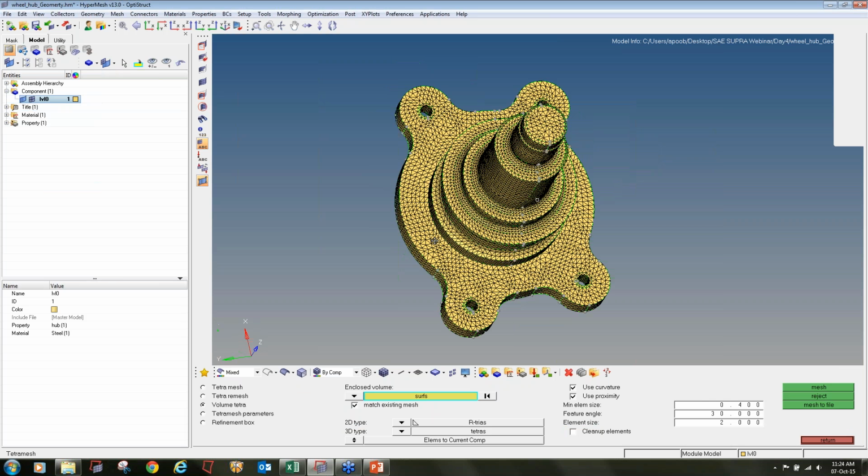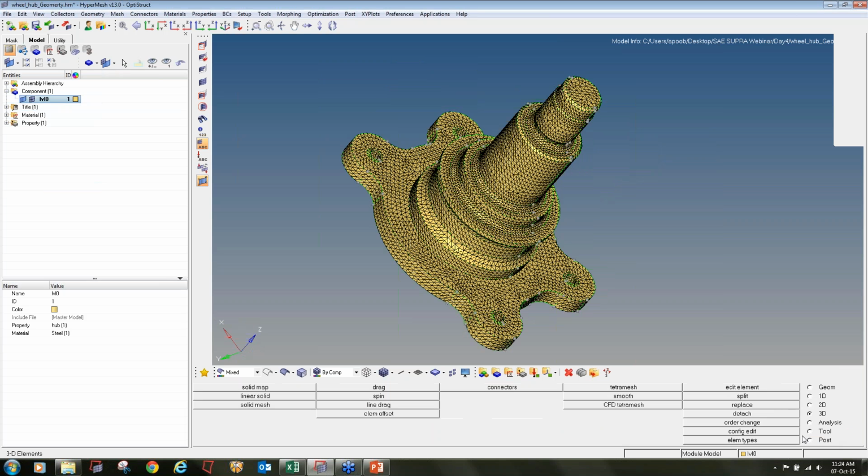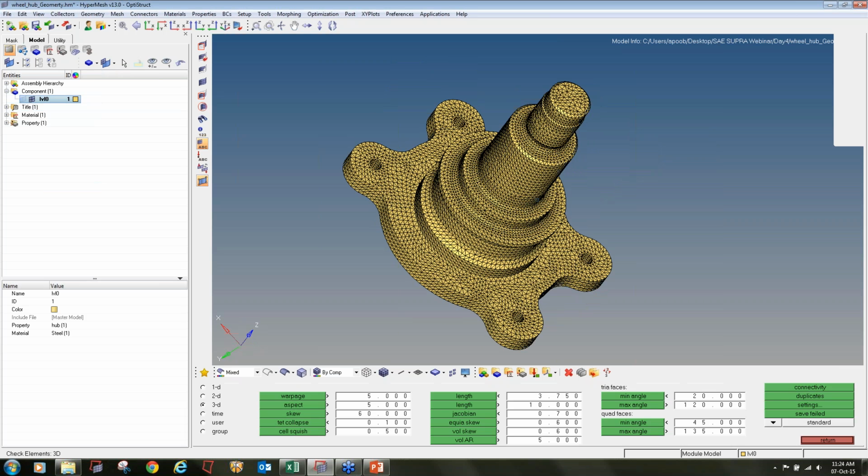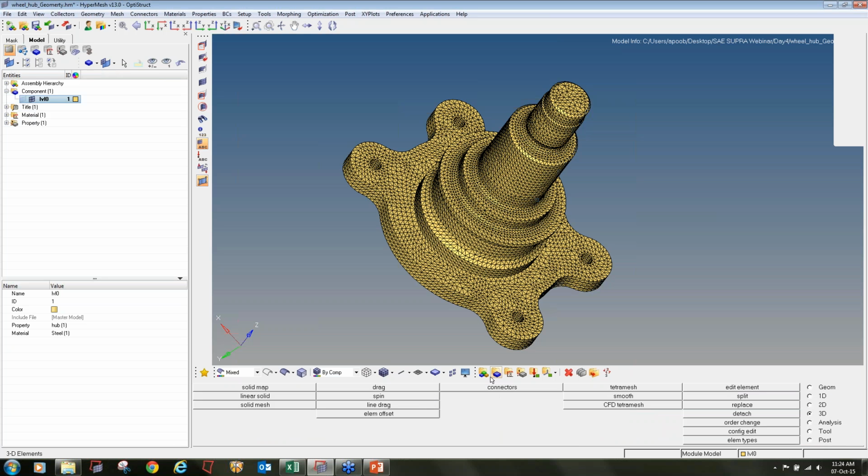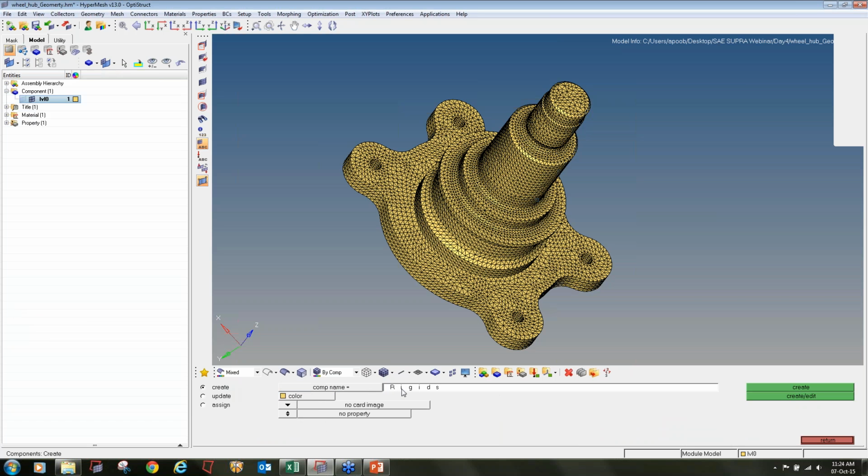So you can see my meshing is done. I will click return. Again press F10 from the keyboard and check for the tet collapse. So my tet collapse is quite well here, you can see it's 0.28. So I will directly go for creating the rigids.